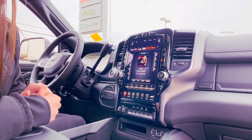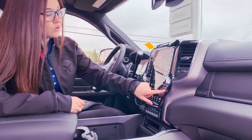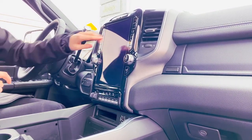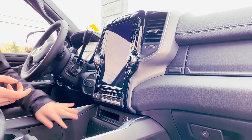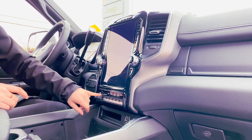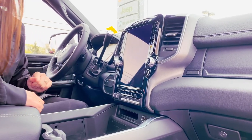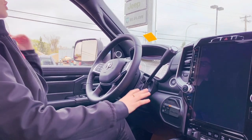Here's all of your radio controls as well. Coming down a little bit lower, you do have the option to turn off the screen — really handy at night so it's not shining bright in your face — and you still have all of the buttons to control your climate. This one has your built-in trailer brake control and all of your auxiliary switches are already hooked up right here for you. Tow/haul mode, built-in exhaust brake, and the option to turn on and off your park sensors. Then you have all of your charging options down here, and your four-wheel drive buttons are right here next to your screen.